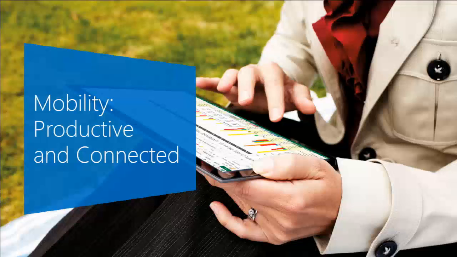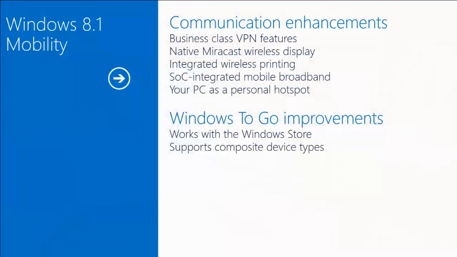Then we have mobility. We wanted to make sure that Windows 8.1 devices would work well regardless of where and how you're trying to connect them into your infrastructure. We wanted to improve the VPN capabilities. We saw some of the demos this morning talking about application-triggered VPN, so that you don't even need to tell the user, before you run this app, you need to make sure you have a VPN connection. Instead, the system knows that when you access this network, when you run this application, when you access this website, I'll prompt you for VPN connection details. It'll automatically make the connection and use it for that application.